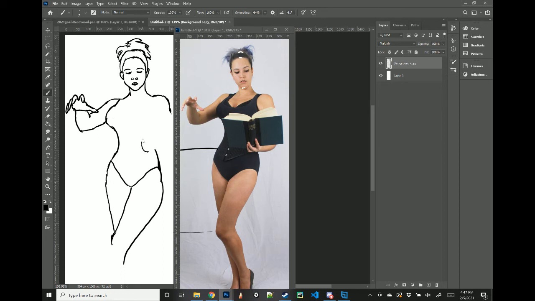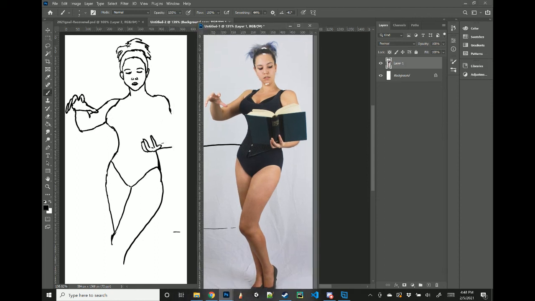We're going to go ahead and add our hand right here. Have our arms sort of coming off right there. I'm going to move my reference image.